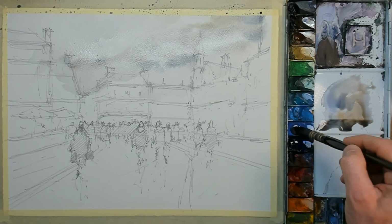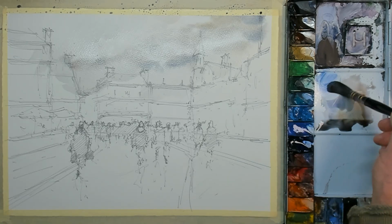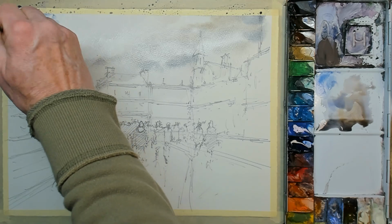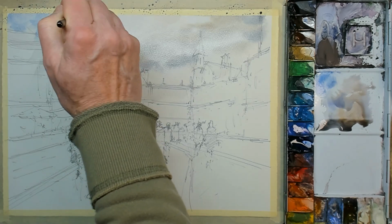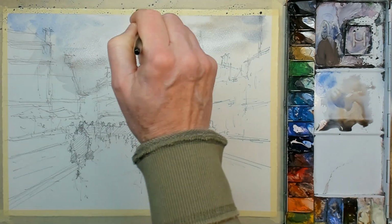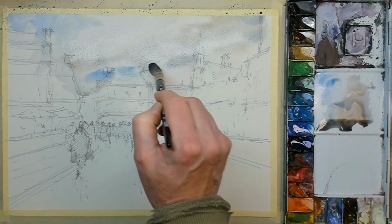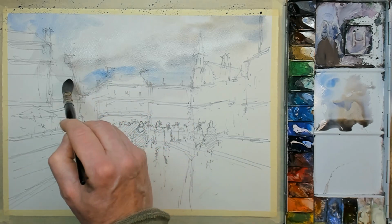I'm going to use a little bit of cerulean blue and cobalt blue. That's too much. We don't want a bright day. It will dry lighter, of course. A little bit of blue there, and also a little bit of blue on the distance.